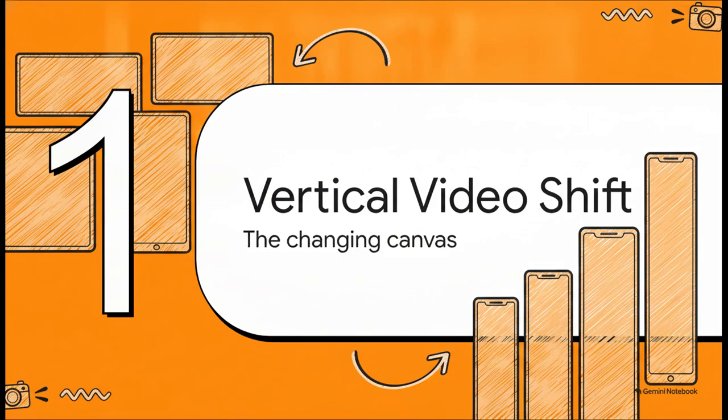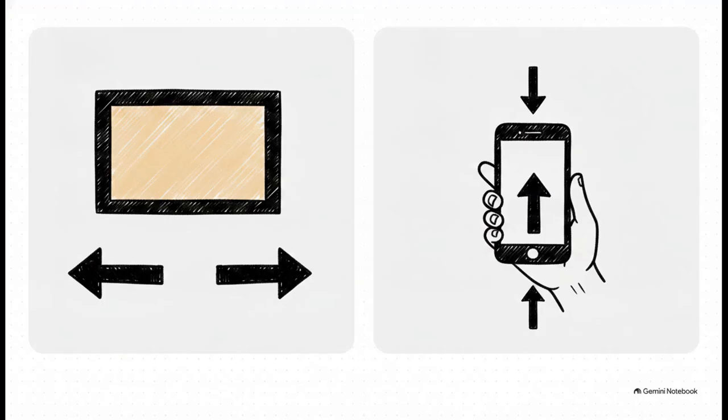Let's look at how losing that traditional widescreen has totally flipped how we compose our shots. Think about traditional cinema for a second. It's all about wide horizons and moving left to right along that x-axis. But a 9:16 phone screen? Totally different beast. Because of how we naturally hold our phones, ergonomic studies show our thumbs just want to scroll straight up and down the middle. So instead of thinking wide, you have to think deep. The modern frame demands staging along the z-axis, perfectly lining up with that natural path of least resistance thumb scroll.